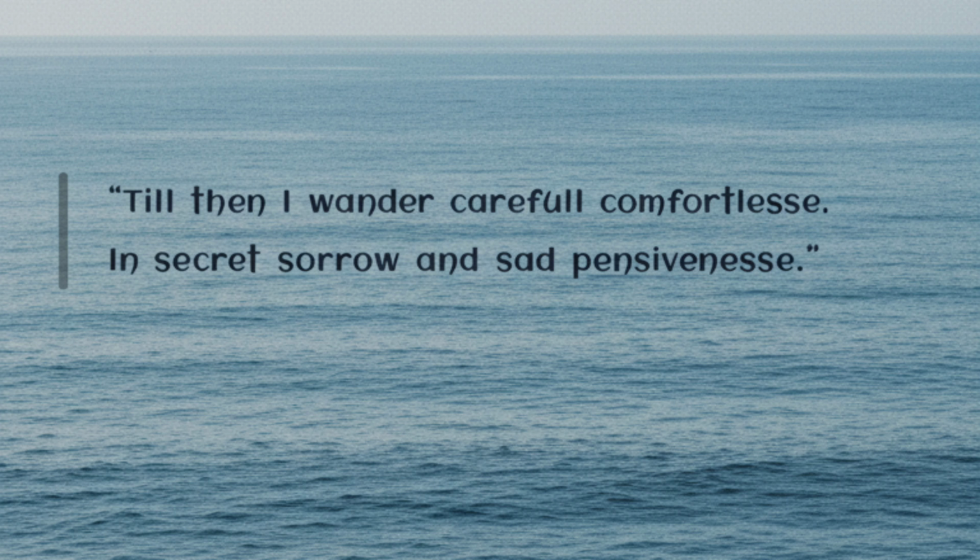In secret sorrow, that means hidden sadness, which he doesn't show outside. And sad, that means deeply unhappy. Pensiveness means deep thoughtful sadness, so he remains in deep private sorrow, thinking constantly about his pain. So the poet ends the sonnet with honest vulnerability, showing how strongly his emotional state depends on the presence and affection of his beloved.